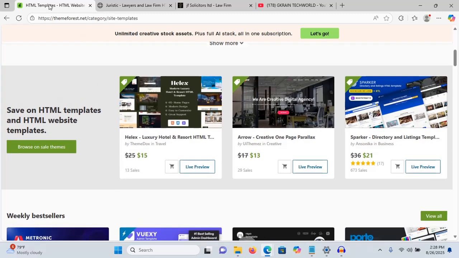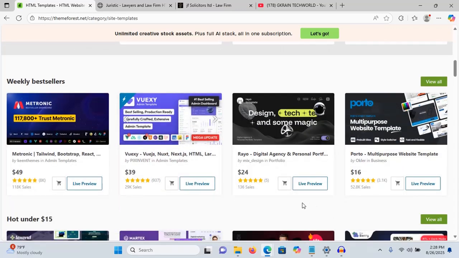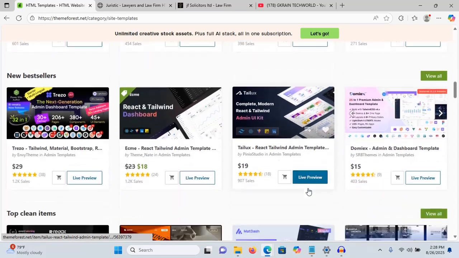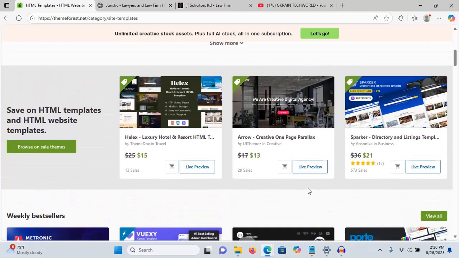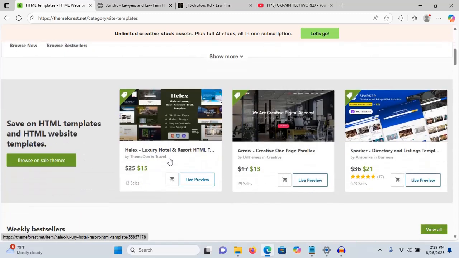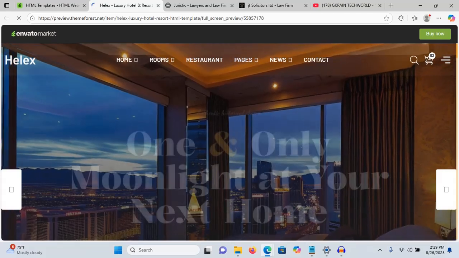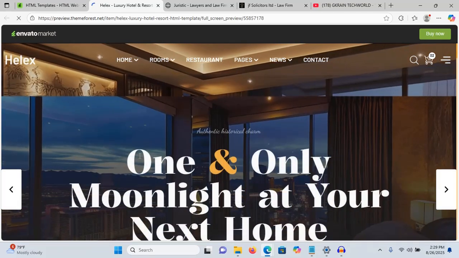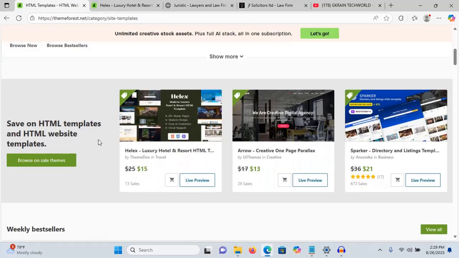And there's a method that I normally use to get templates like this, all of these templates that you are seeing here. There's a method that I normally use to get them for free. So what I'm talking about is, for example, if I want to build a website that needs a template like this for a hotel. Let me preview it for you to see how the web template looks. So as you can see, this is a hotel website template. So basically, if I'm going to use this type of template, I'm supposed to just come and purchase it here. But there's a method I normally use to get this template for free.